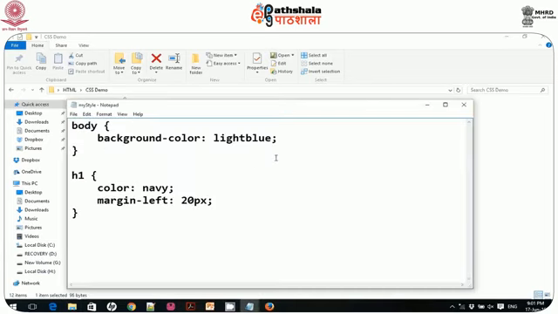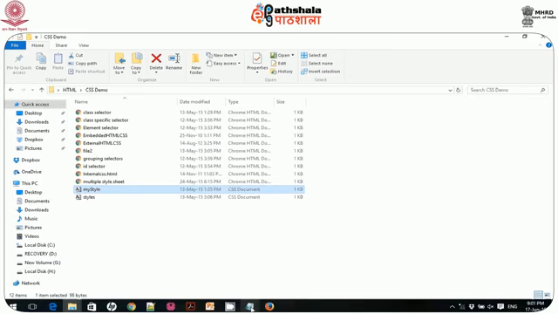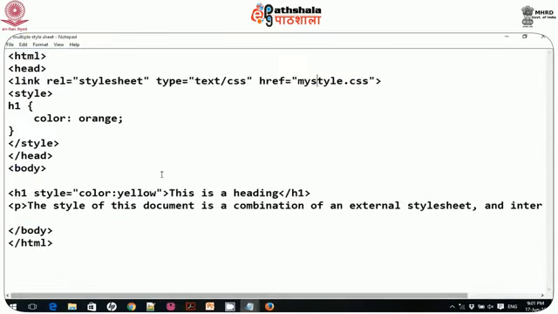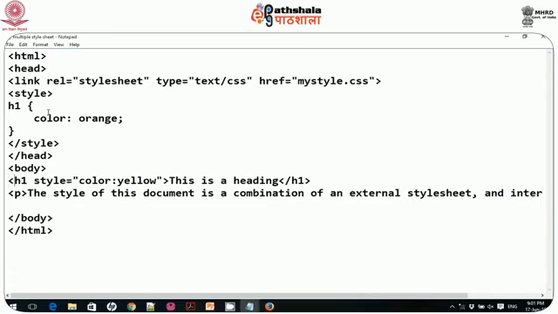There, background color is light blue and H1 is color navy and margin left is 20 pixel. And after that, I use inline style. In the style, H1 color is orange, and then in the embedded I write H1 style color is yellow. So here I apply all these three style sheets. So which one is working?